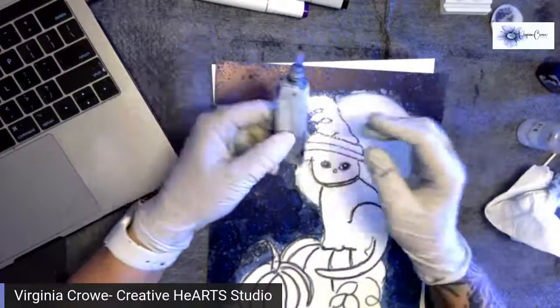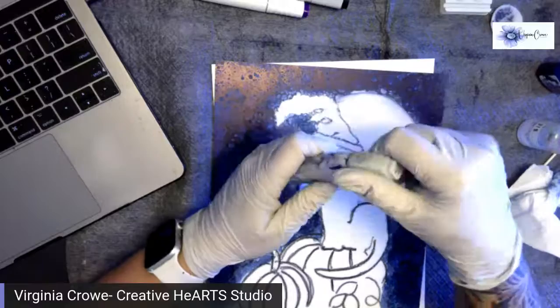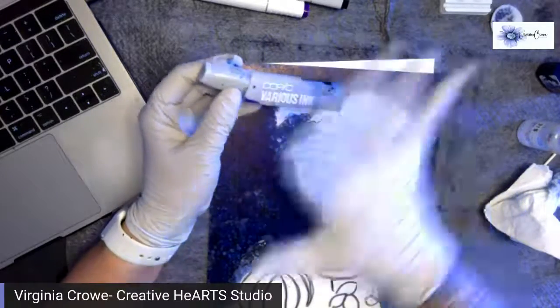So what I have right now, so Mary says I'm mesmerized right now, soaking this all in. Yeah, alcohol ink is super cool. So I can't wait to show you the rest of it.